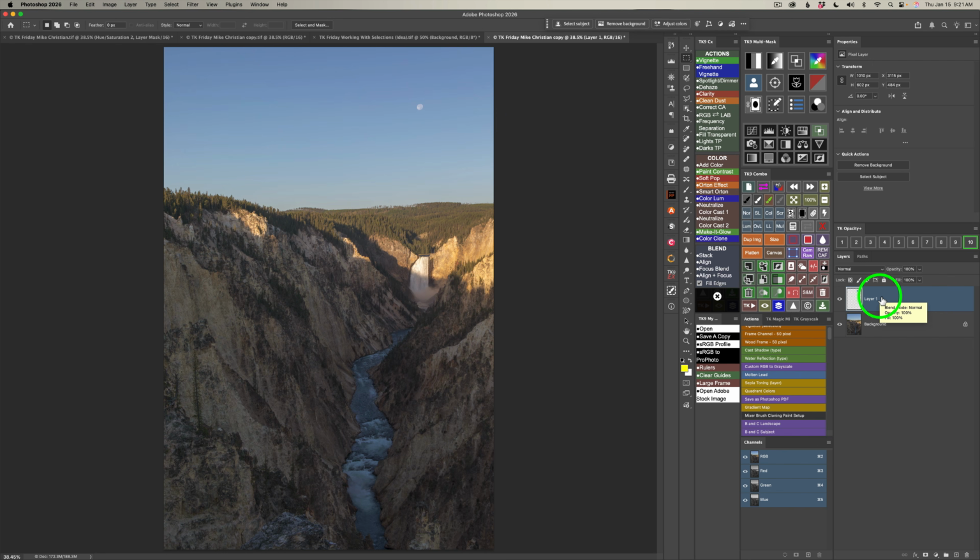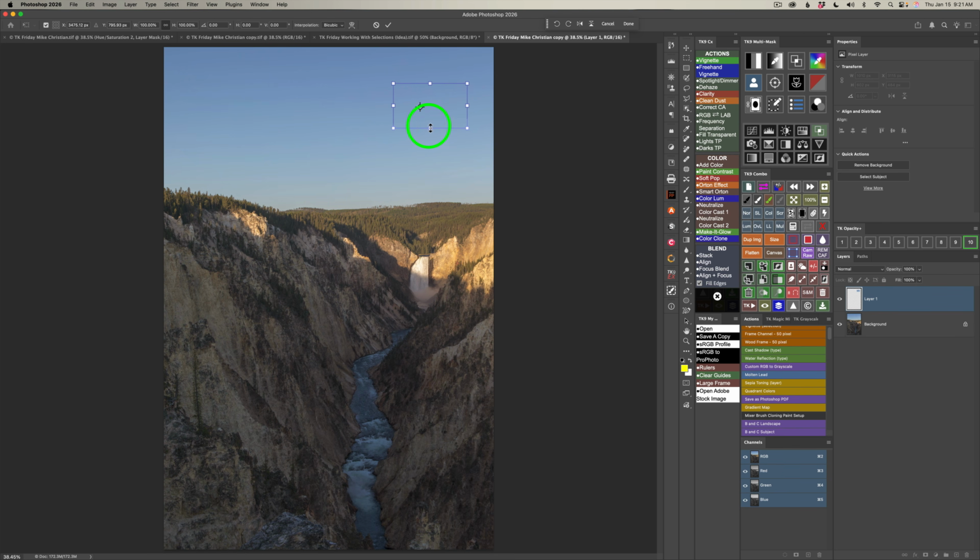And then you want to do a Command or Control T to go into your transform, and then make sure you check this little box right here. You see this little target here? If you drag this over, you want to drag it right over the moon so we enlarge from this point right here. Now, if you make this a perfect square and you're not quite in the center, it's hard to move this little target right over the moon, so that's why I make the rectangle.